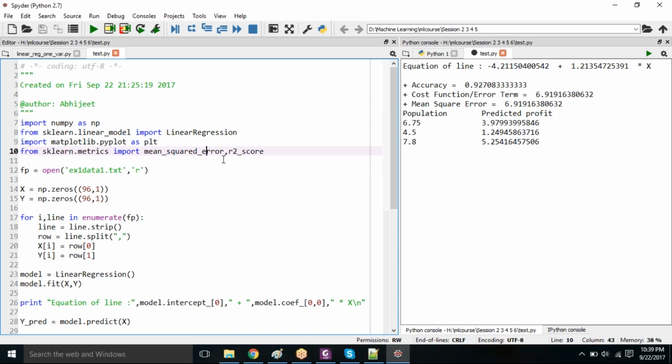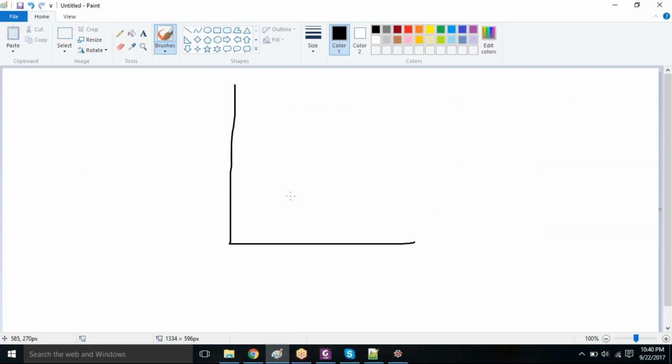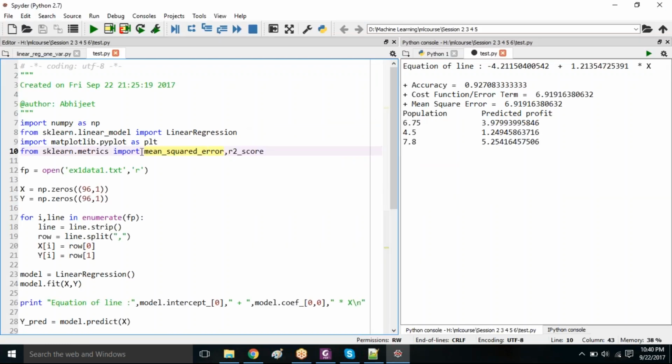This mean squared error is basically the cost function, which tells you how close it has fitted to your actual data points. If the mean square error is zero, it means it has perfectly fitted the data points, and no point is wrong. Suppose your data itself is like this. Then when you perform the linear regression, it will completely fit it 100%, and your J will become 0. So this tells you about the quality of fit you have done, the mean squared error.